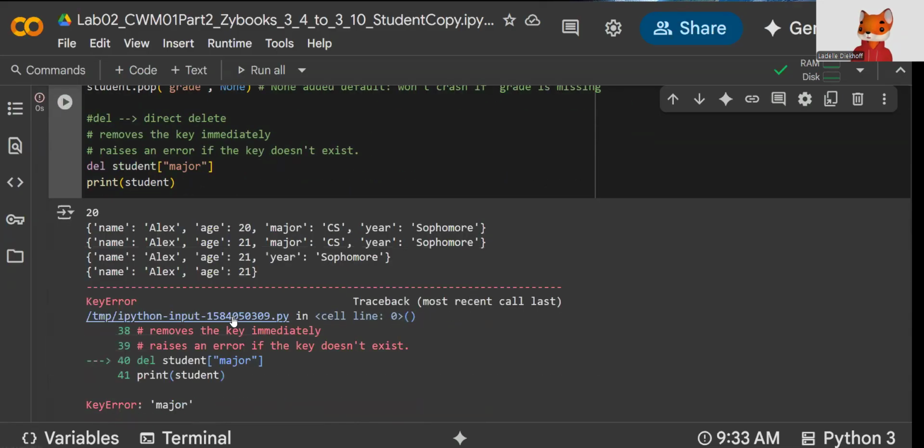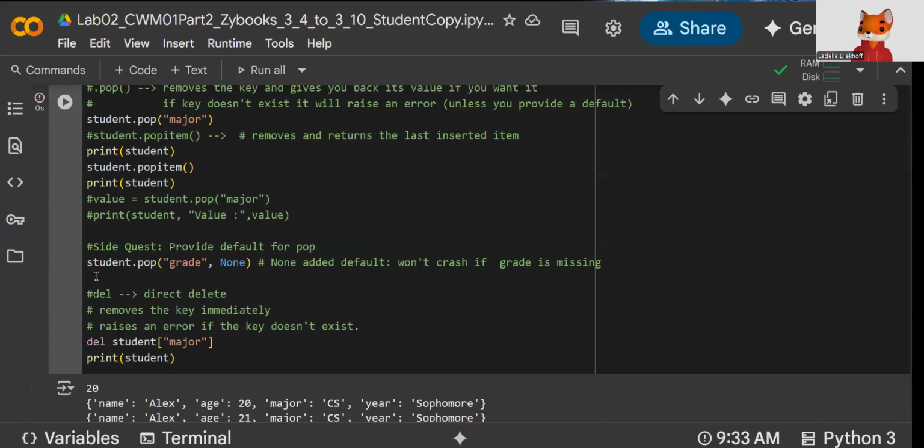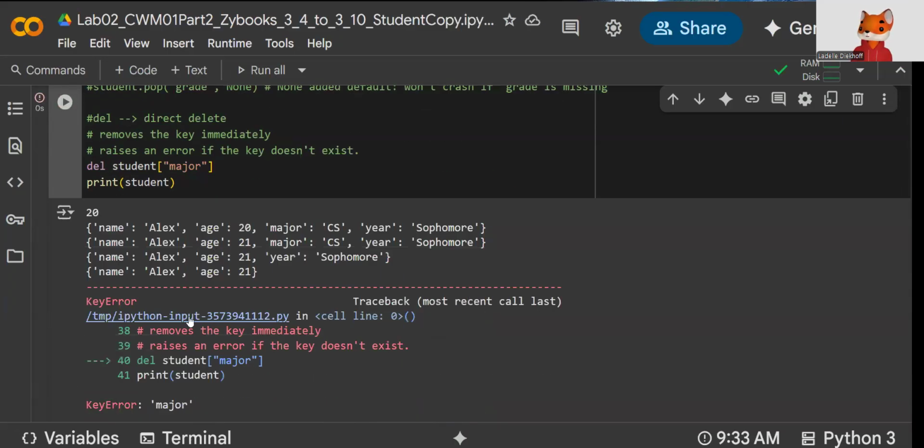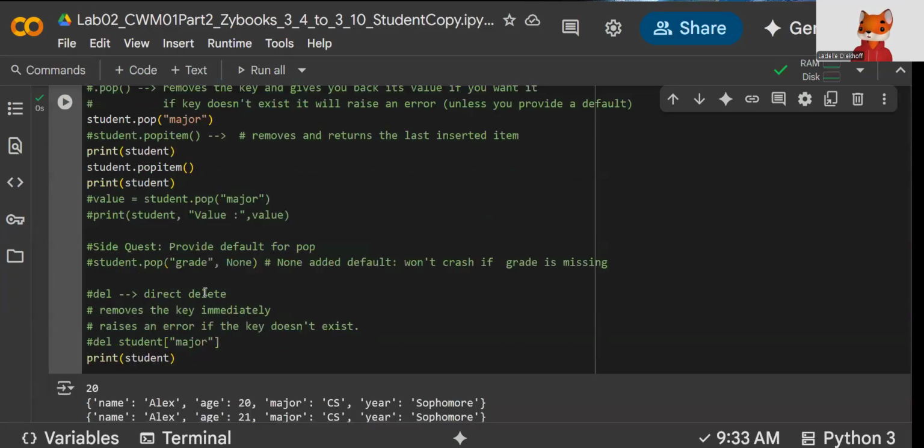So when we run it, oh wait, I gotta hide this one. Okay, and this one because it's already deleted. All right, there we go. So we are at the second one of pop.